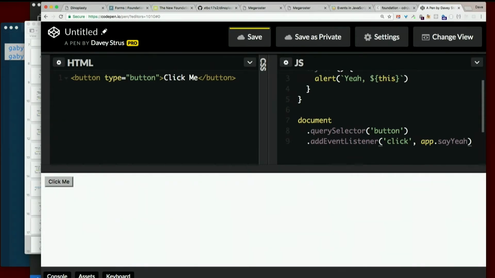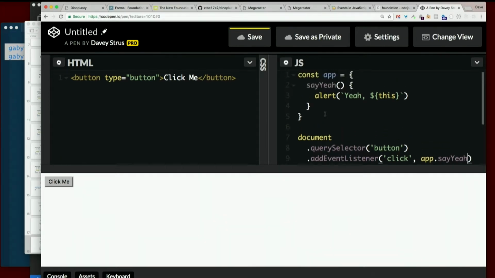Open close parens here? No. The second argument needs to be a function. If we did that, it would be the return value of the function, which is undefined in this case because there's no return statement in there.